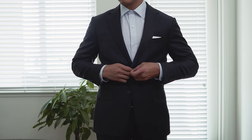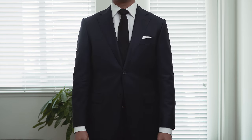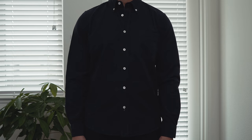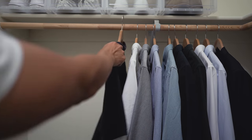Moving on to the main section of the closet, we'll start with formal wear. I have a navy suit jacket and two dress shirts — one in light blue and one in white. Next I have the workhorses of my wardrobe, oxford button downs — one in forest green, dark navy, stone wash denim, light blue, gray, and white.